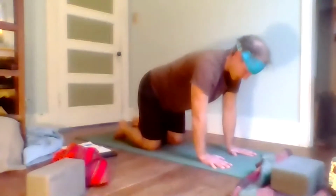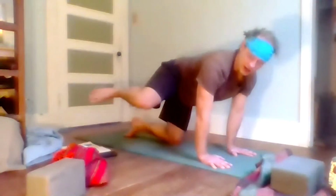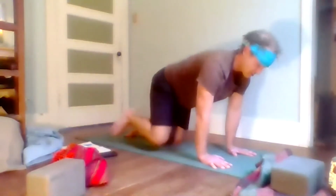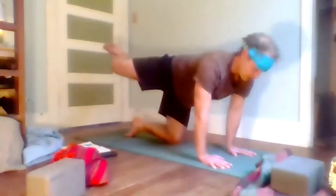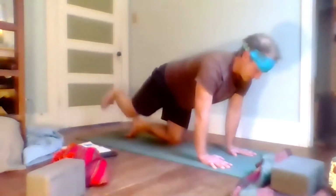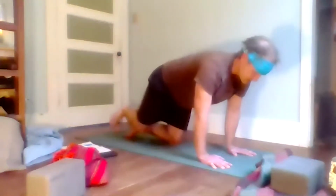And let's pause at a flat back. We're going to raise our right knee to the outside and just take some big circles. So maybe you can keep it local, or maybe you extend through the leg. And pay attention to the weight in your hands. And then reverse the circles.